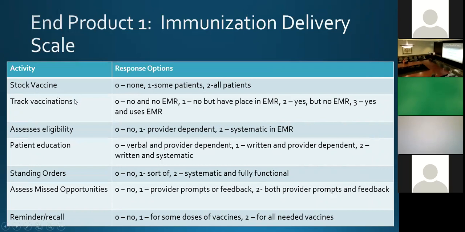I'm not going to go through all of these, but just as an example, you would get a score of 0 if you didn't do anything. You got a score of 1 if you stocked the vaccine for certain patient populations like pregnant women, and a score of 2 if you stocked vaccines for all eligible patients. So we were able to use our qualitative data systematically to convert it into this more quantitative product that helped us rank the practices against one another, and I'll tell you why we needed that information in a few slides.